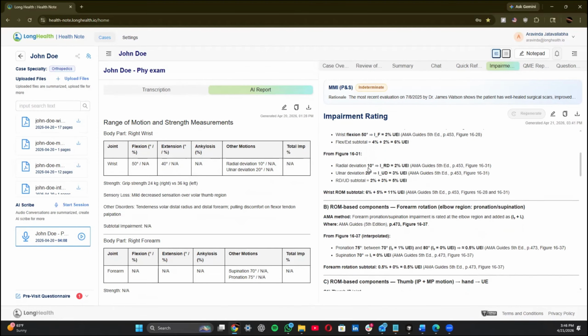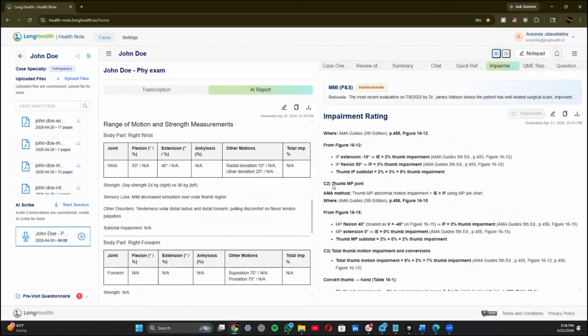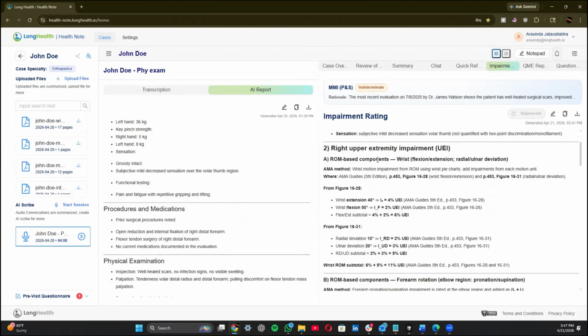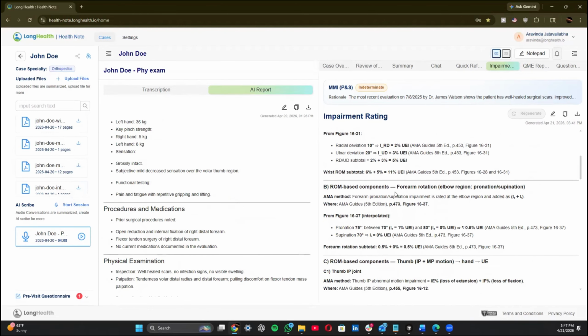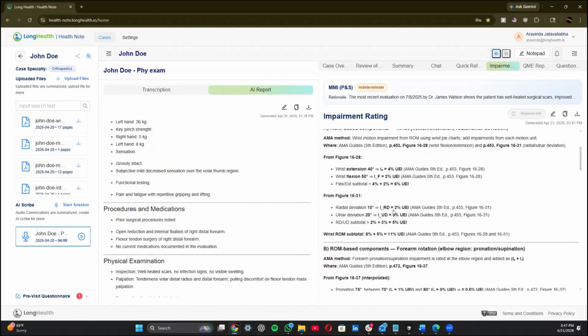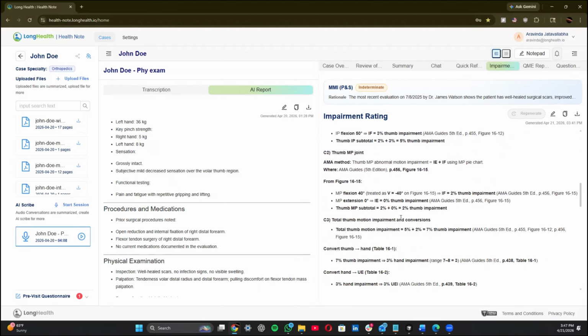And all of these measurements are taken from either the medical records or the ASVAB or both, if it is present in both, and used for the impairment rating calculation here. And every single step is documented in a structured manner, along with all the body parts, including all the regions of the body, like upper extremity, lower extremity, if applicable, etc. And all of the page numbers in the AMA guidelines 5th edition, including the figure numbers and the table numbers, are referenced against each calculation. So you get a clear mathematical trail to trace back and verify yourself from the AMA guideline.